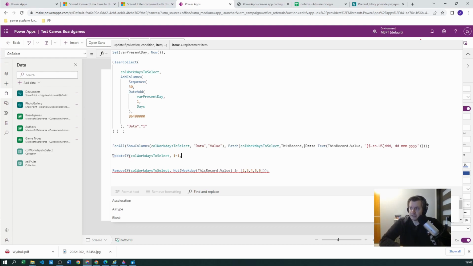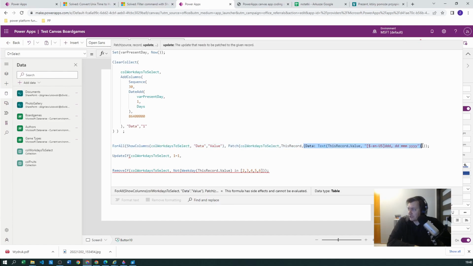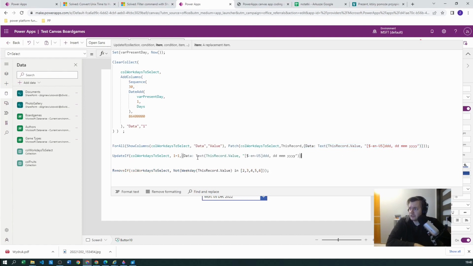Effectively this will be the same as for all records in this collection, but you don't need to create another Patch, because we know that we are already updating, we are already patching. So you need only to create arguments here, close the parentheses, and you're done.